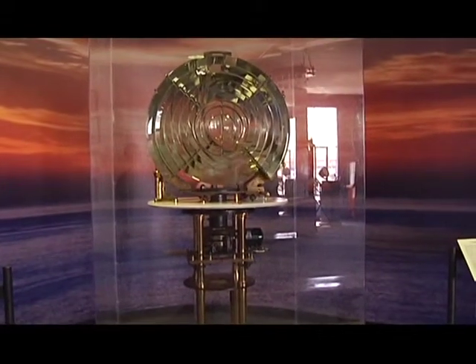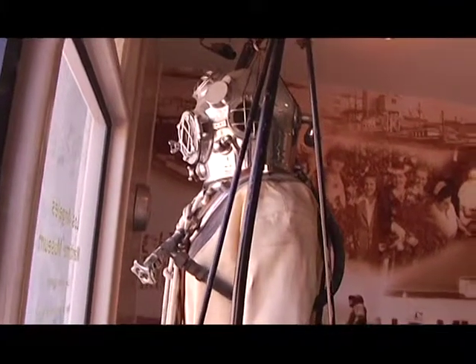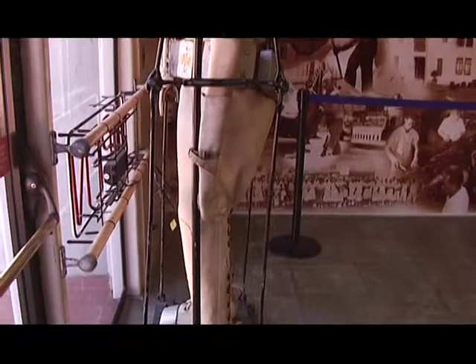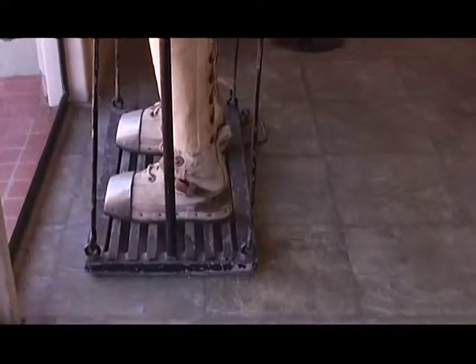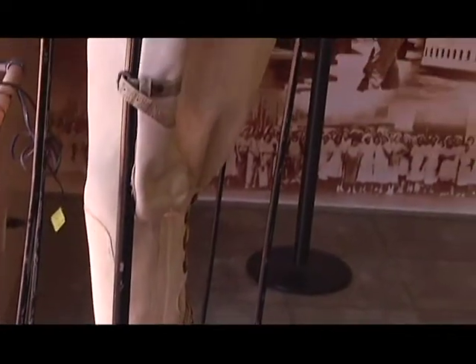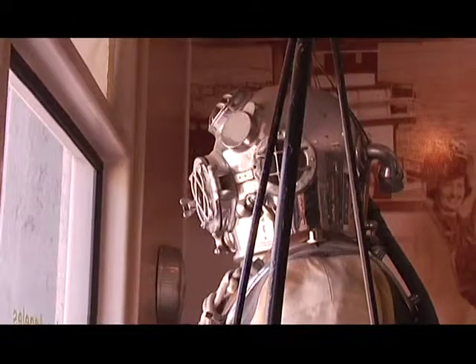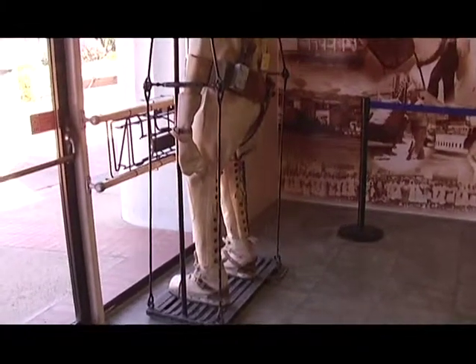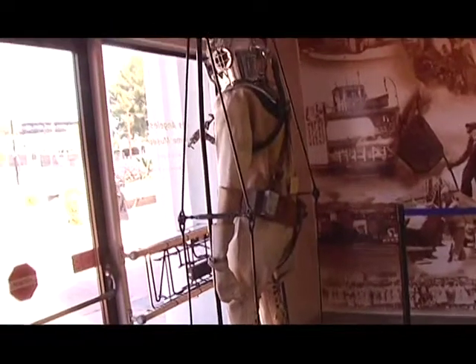This diving suit reminds me of old times — when you think about modern diving suits with all the rubber attachments, this looks like something out of 1930. This is actually a dress for a hardhat diver, which means this person is not a scuba diver but really an underwater construction worker. And this gear is used today as well — that's always surprising to visitors. The suit would be filled with air, which you manipulate to control whether you're floating up towards the surface or descending, so a normal-sized human would be using this suit.